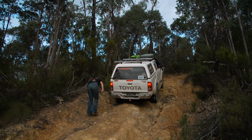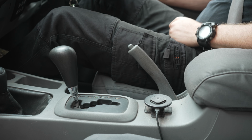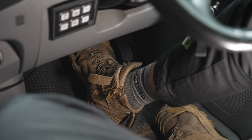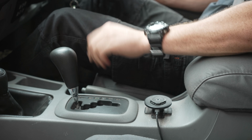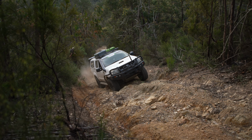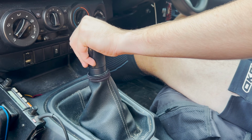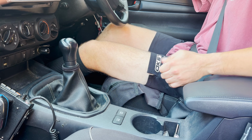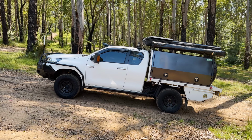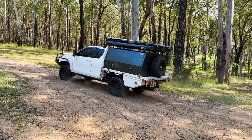So if you're ever parking an auto on a steep four-wheel drive track, always ensure you fully engage the handbrake before you take your foot off the brake and put the vehicle in park. And then when you go to take off, make sure you put it in drive before you disengage the handbrake. With a manual on a hill, you can leave it in gear, but you'll need to depress the clutch to start the vehicle, which can sometimes leave people a little bit nervous when it rolls back a little bit before you start the vehicle and build up brake pressure.